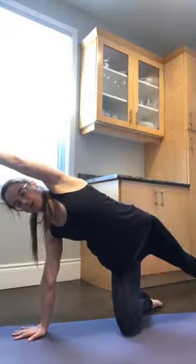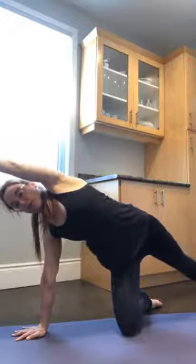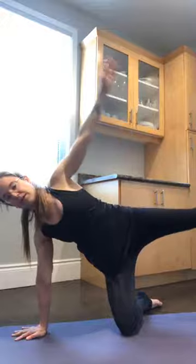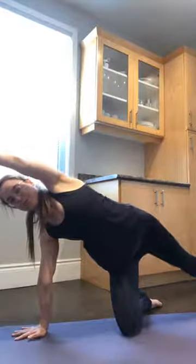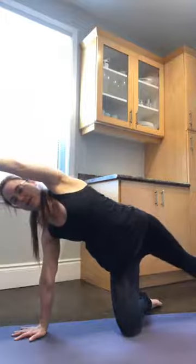Tap right toe, reach right arm. Lift right leg, reach right arm. Reach right arm, tap the toe, lift arm, lift leg. Reach and tap. Lift and lift. Nice. Reach and tap and push into that left shoulder. Tap, reach and reach. Reach and tap, reach and lift. And lift. Reach and tap.